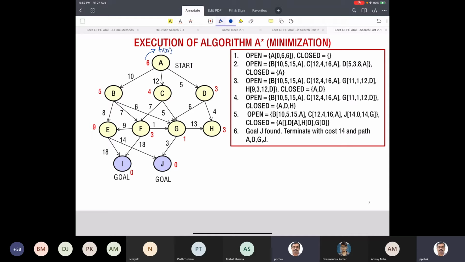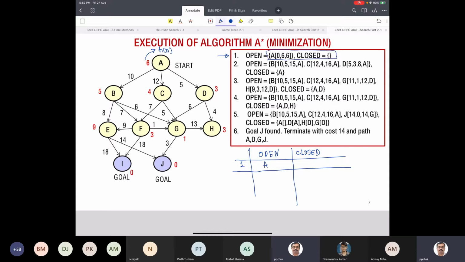So initially, what happens? In step 1, my open list contains A and my closed list is empty. That is what is depicted here.